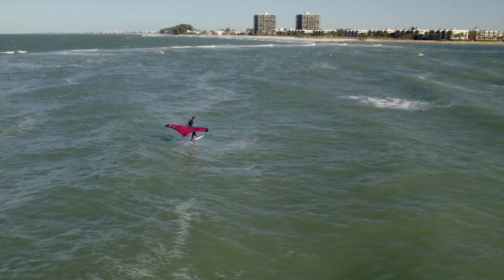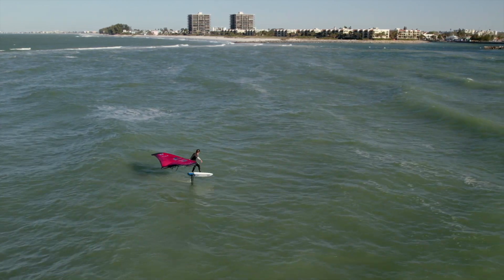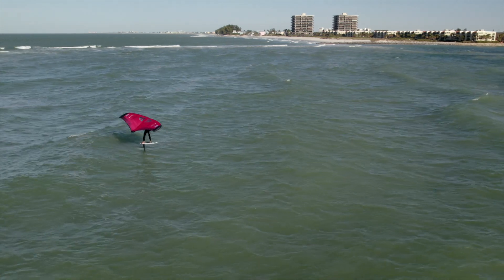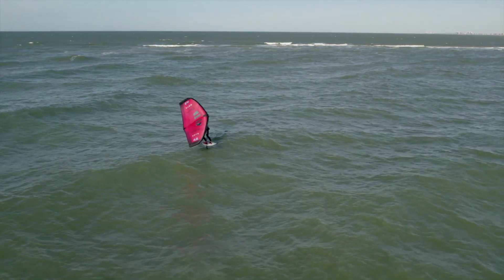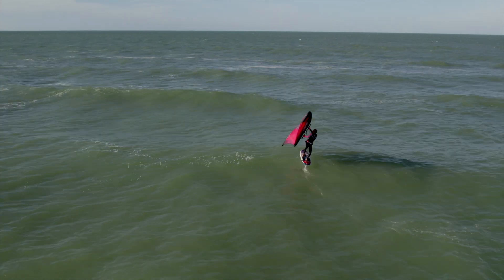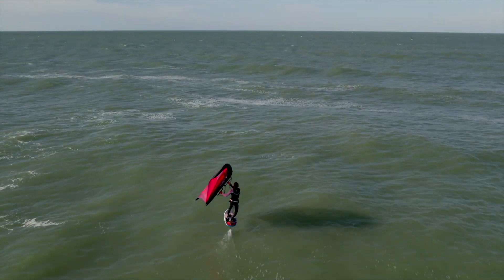If you happen to ride here on a day with good surf, you will need to be respectful and keep plenty of distance from the surfers — they will not be welcoming to you here. There is a large sand deposit against some deep water which creates these super long sets that roll through here, creating plenty of waves and riding space out away from the beach, so take advantage of your ability to use the wind and head out there to keep your distance from the surfers.